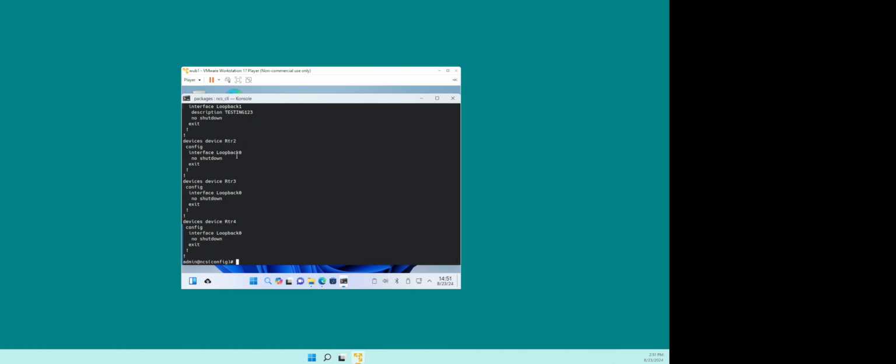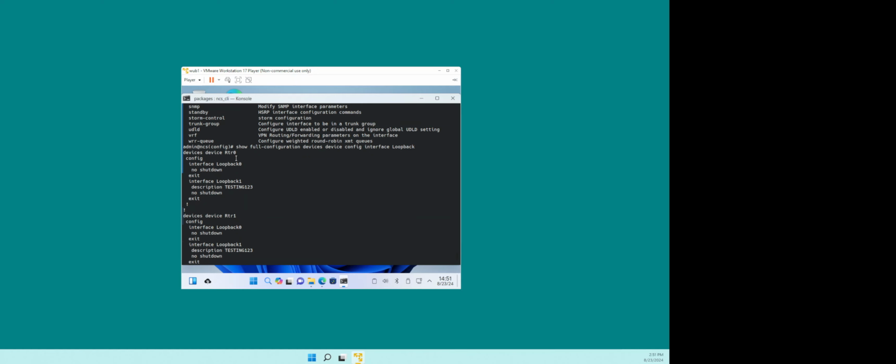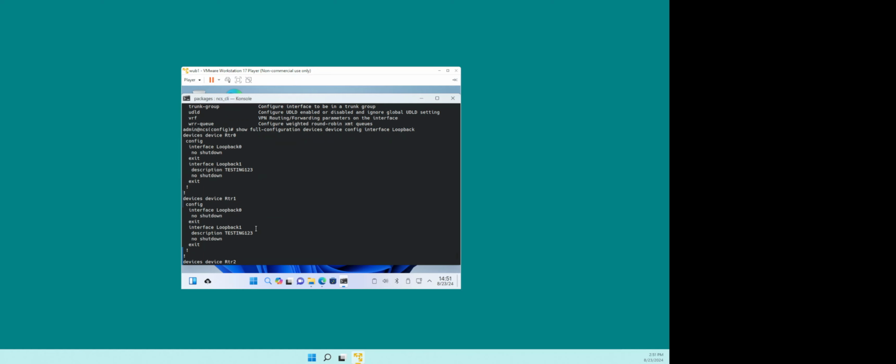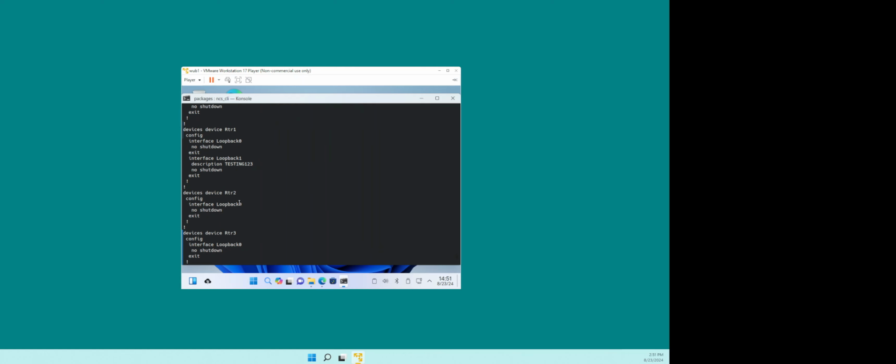So router 2 has loopback 0, no 1. Router 1 has loopback 0 and 1. Router 0 has loopback 1 and router 1 has loopback 1. But router 2 and 3 doesn't. So that template did work.